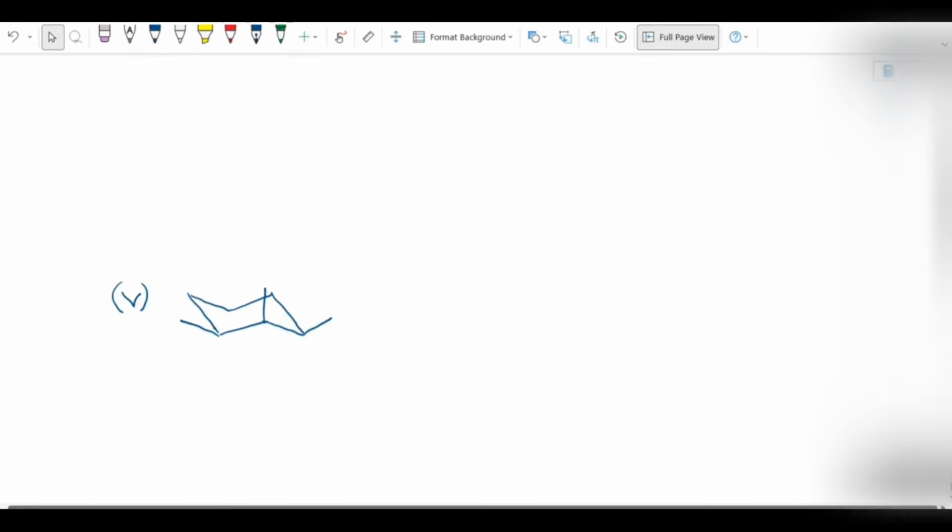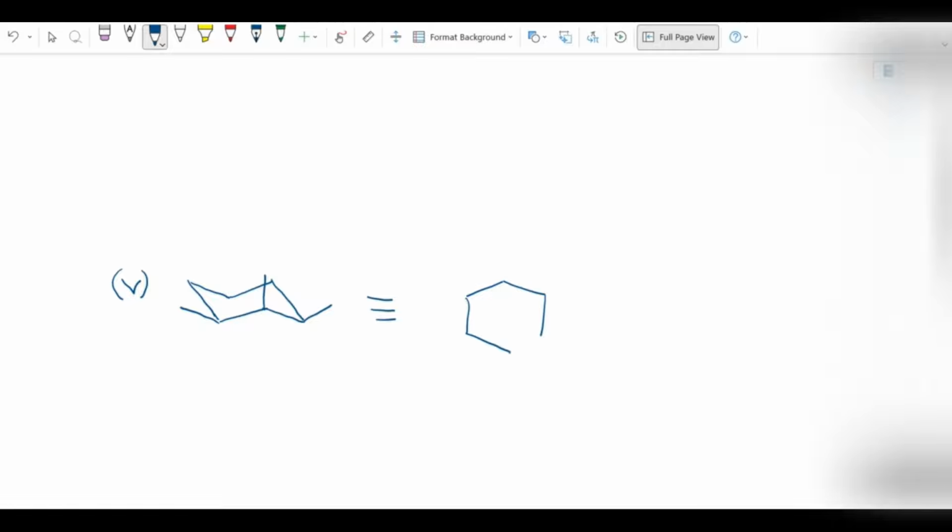Next question. In the case of this substituted cyclohexane, we will also have to redraw this from the chair conformation to a hexagon. Number this as 1, 2, 3. So the methyl group here is pointing up on carbon 1. So we place that methyl group on a wedge bond. The methyl group on carbon 2 is also pointing up, placed on a wedge bond. The methyl group here is pointing up, so we place that also on a wedge bond.